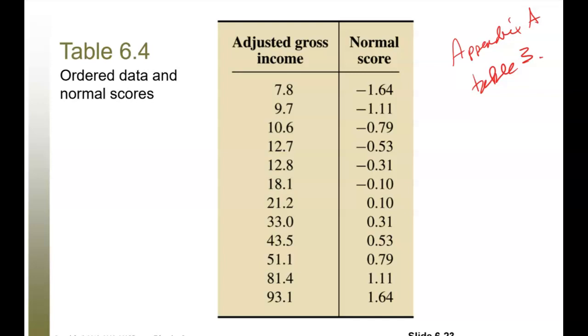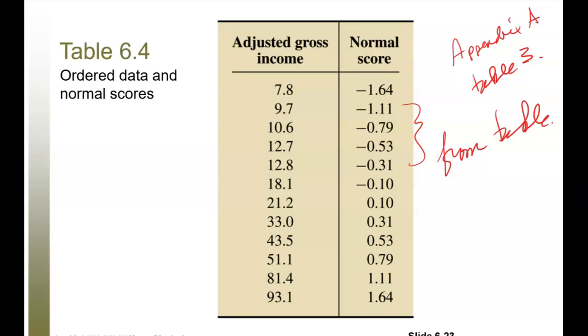and you would go across the top of your table to the 12, and it would tell you what the normal score should be for all 12 data values. It starts at -1.64, -1.11, and you would just list those values from the table. So this is from a table. And again, it's saying, hey, if you had 12 data values and your data was normally distributed, these are the exact standardized scores each data value should be.